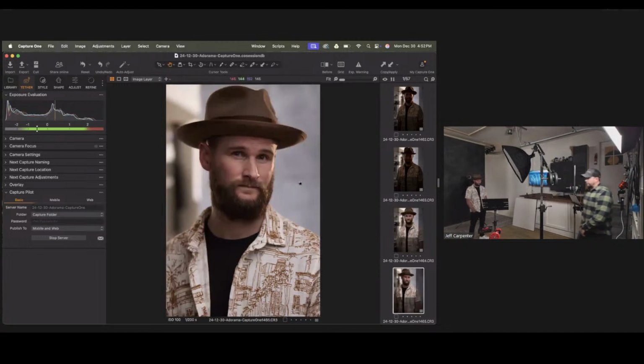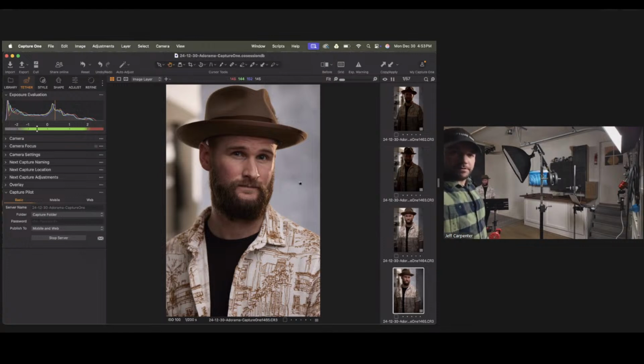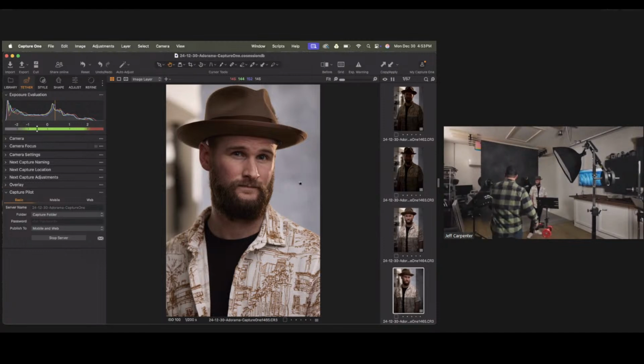All right, so I'm going to bring in this B flat. I knew I brought it out for a reason. So one thing that this background light here is doing is, the spread of this light is essentially, let me move this camera over a little bit so we can see what I'm doing. All right, so the spread of this light here is, let's just call it, this, right?